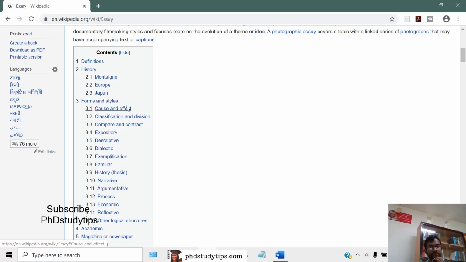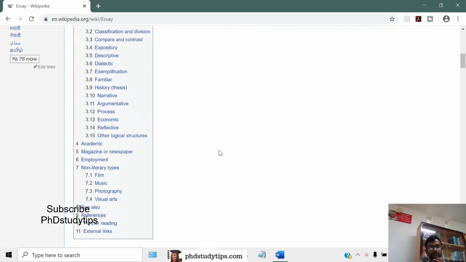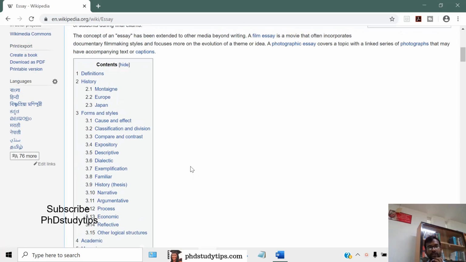Then forms and styles, we have cause and effect, and all these classifications under forms and styles. Fourth, academic, there are no subheadings. Fifth, magazine. Sixth, employment. Seventh, again we have four. So how to write this table of contents when you write your research paper?